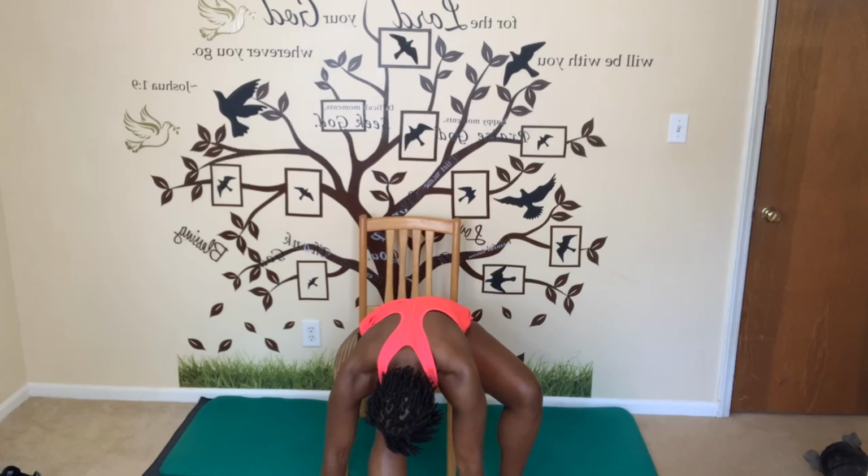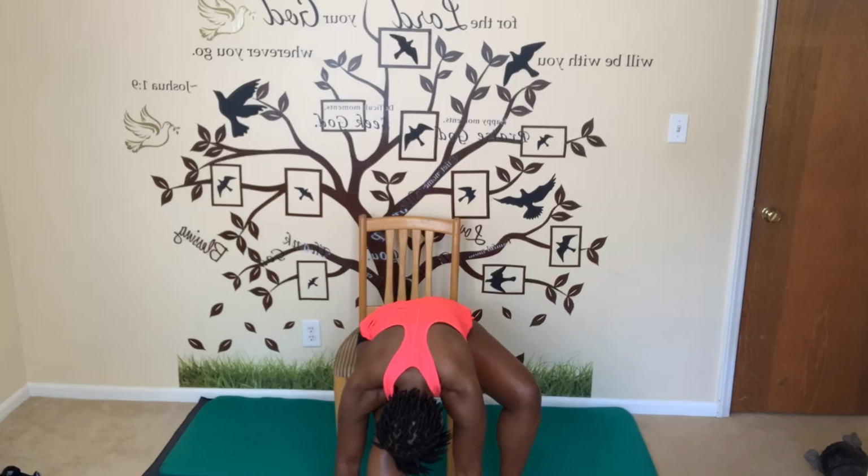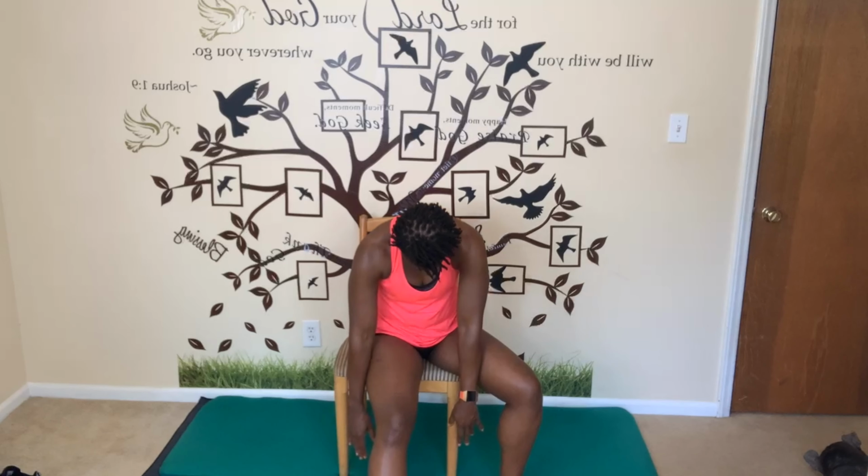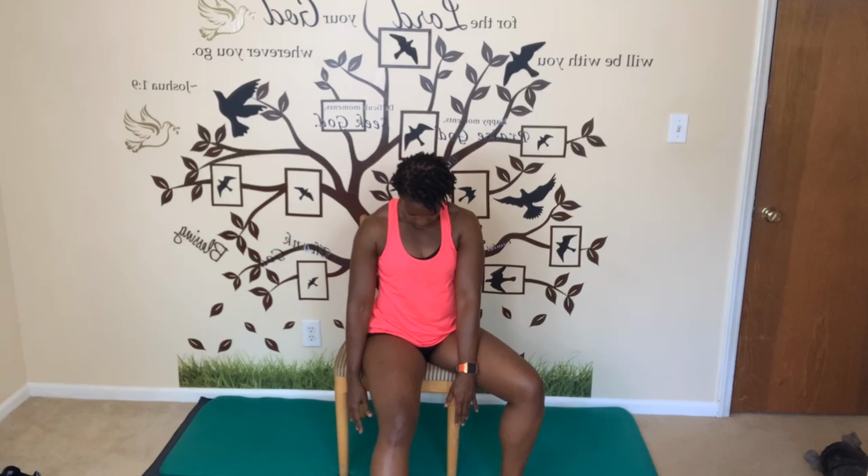Deep breath in, deep breath out. Breathe in and out. One more deep breath in and out. Now slowly roll up, breathing out. Your head should be the last to come up and you're sitting up straight. Bring your feet back together. Legs are together, or your legs are crossed if you're seated on the floor.